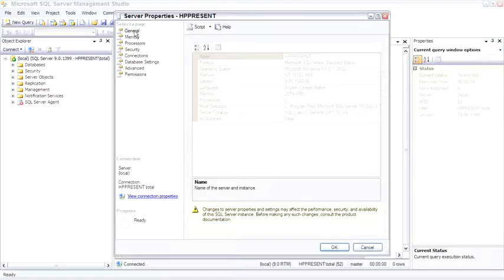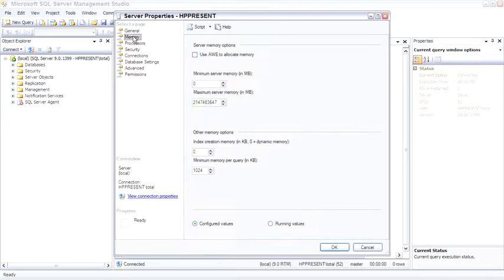On the General page, a couple things to point out: as you can see, the configuration, the platform, the version, how much memory is installed, how many processors, the fact that it's not clustered, and the server collation. Collation tends to really be a problem sometimes, matching up different collations. This is where you can go to see the collation, which is the sort order of the server.